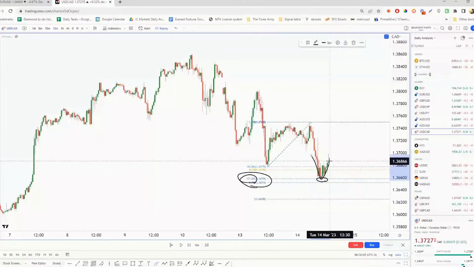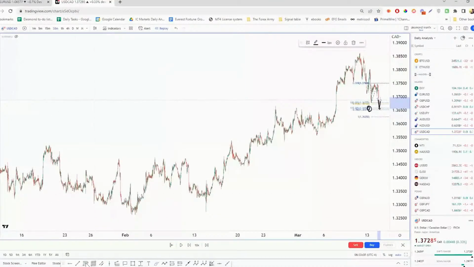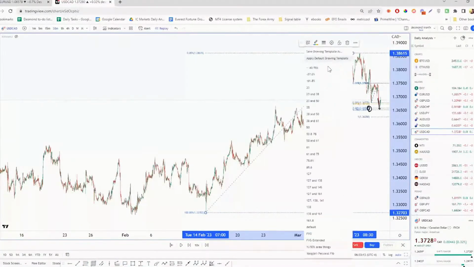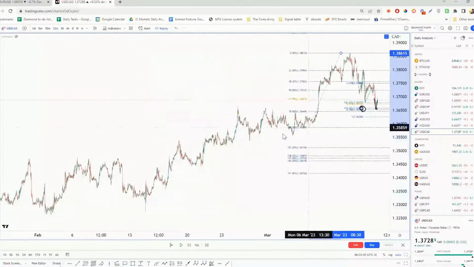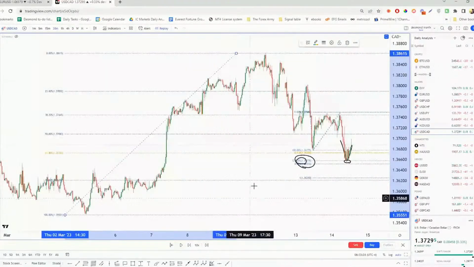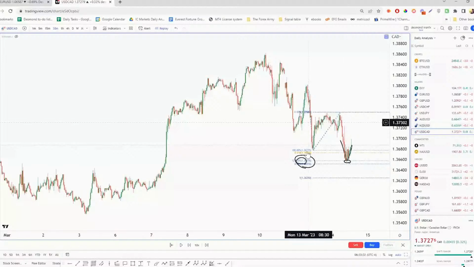You can use the Fibonacci projection, you can use a Fibonacci expansion, and you can use a Fibonacci retracement. So if you were to use a Fibonacci retracement in this circumstance, let me see if it works out. Usually it's a lot harder. Yes, usually a lot harder. Okay, we'll leave that out. So that is a great example of using Fibonacci extension with Fibonacci projection.